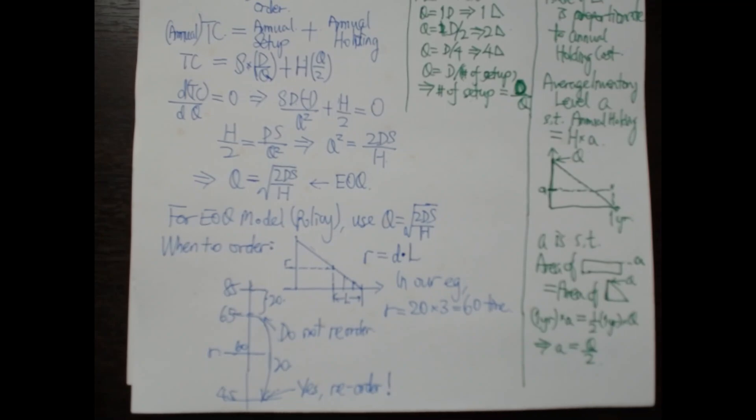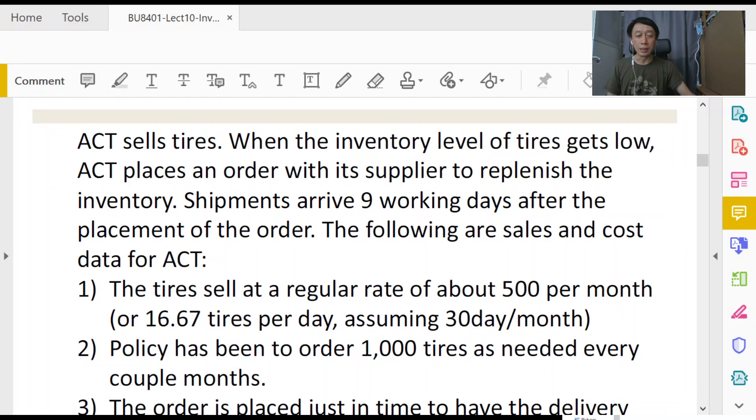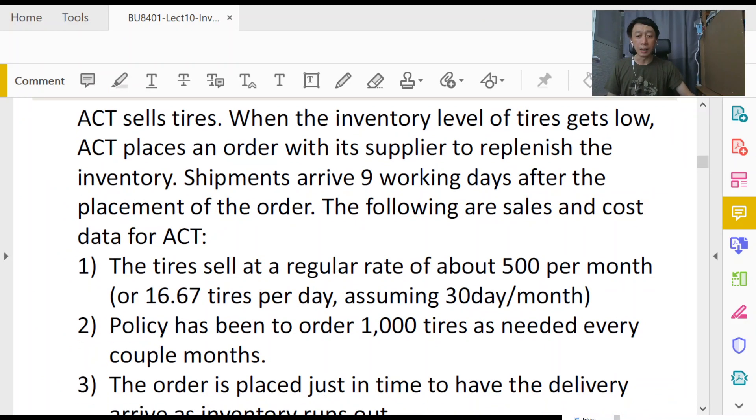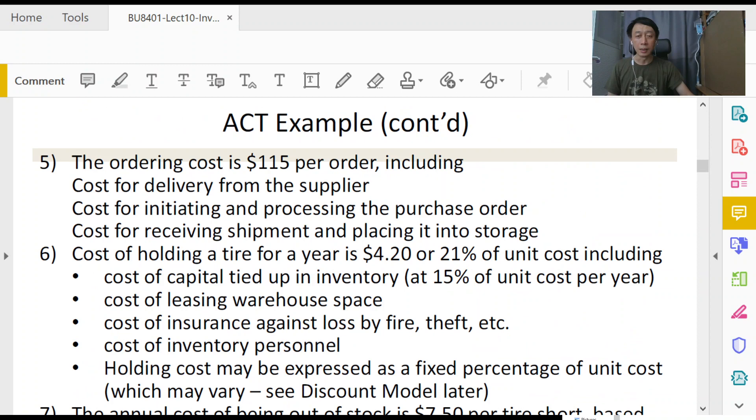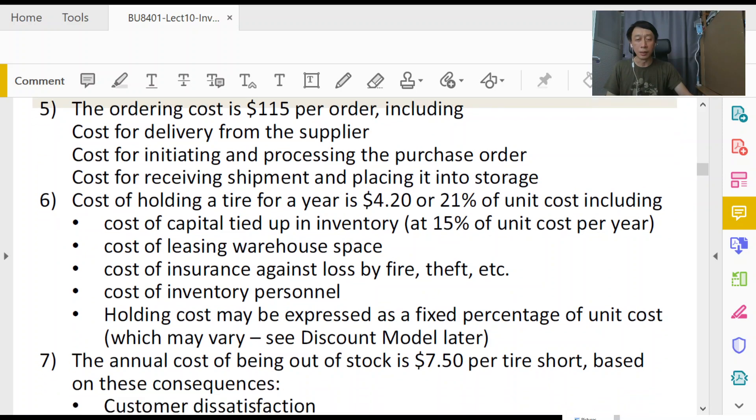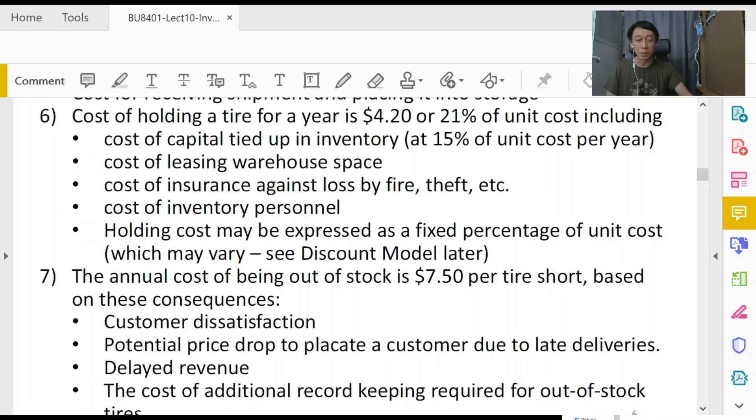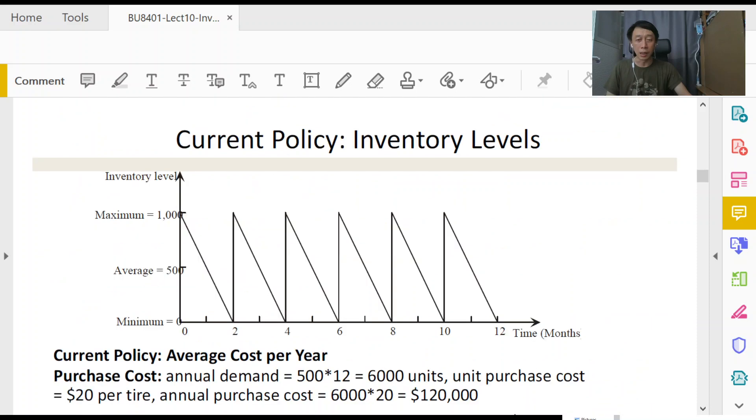Let's come back to our slides here. We have this ACT example that is giving us some numbers, and essentially we already have the formulas and the ability to work out. We are given all the costs and annual costs of out of stock. We are not talking about this part. I just leave the discussion here so that we can be aware of such possibility that there is a cost to out of stock.